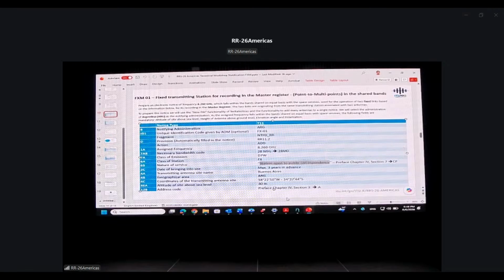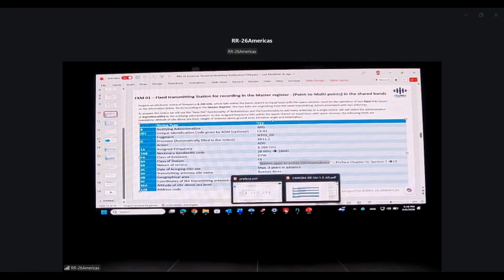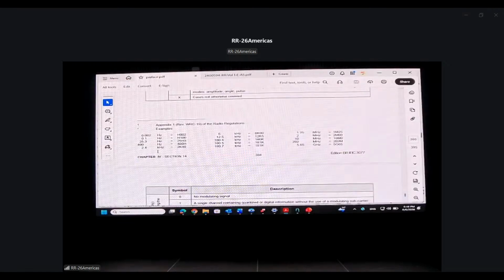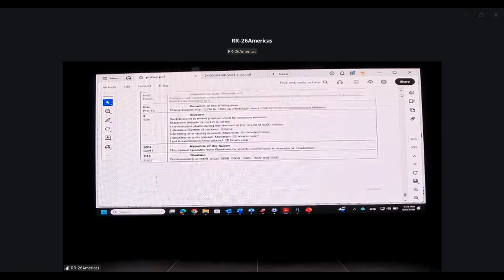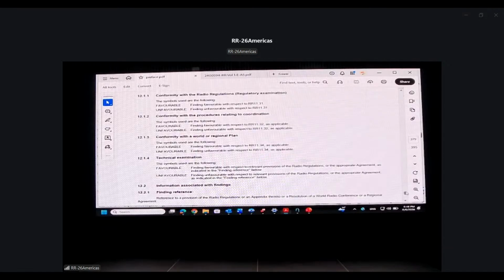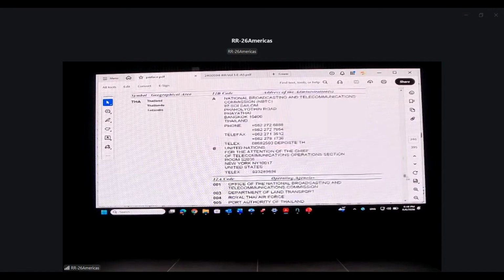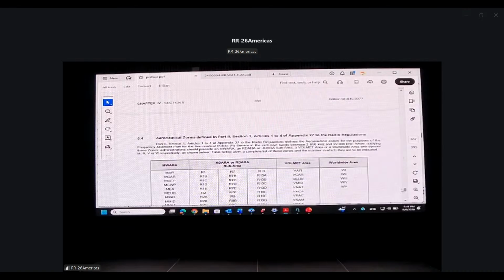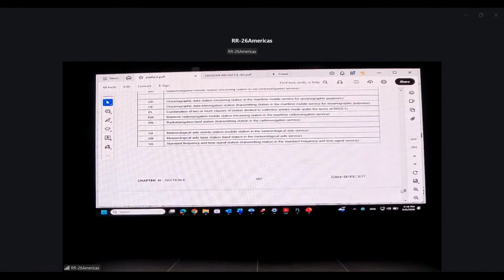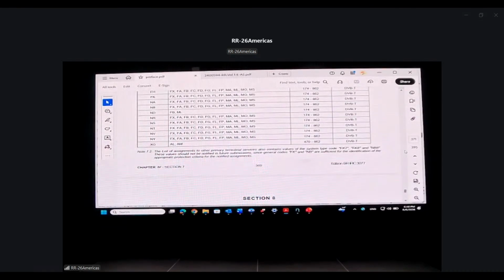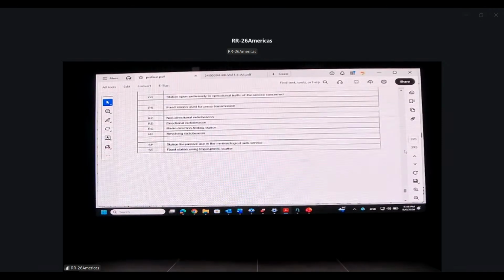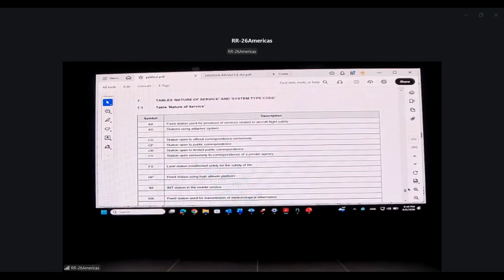If we remember the preface, let's go back again to the preface. We go to table 7, which is up there. Okay, here is the nature of service.